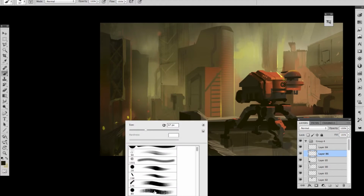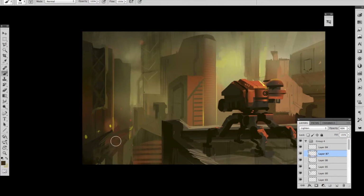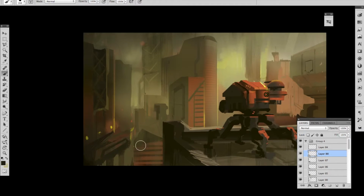And again, all this is in support of that robot. Again, he's still the star. He's still got the darkest and lightest values on him.